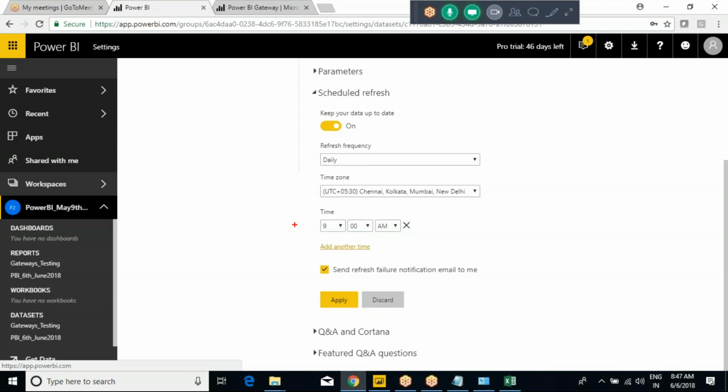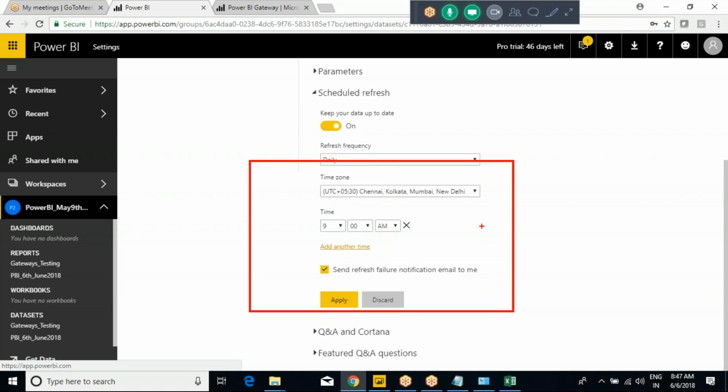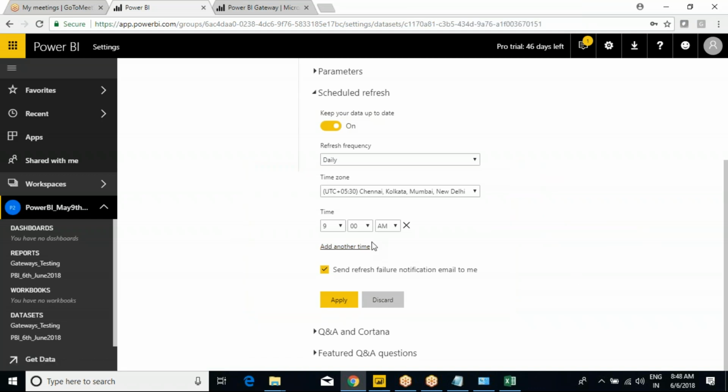But there is a certain limitation per day. If you're using a Power BI Pro license, it will allow only 8 refreshes. But as I told you, every month new features are getting added. So please observe closely. We don't know when they are going to remove these restrictions. Suddenly they may say you can go for unlimited refresh also. I'm talking about 1 month back. We need to check this month also.